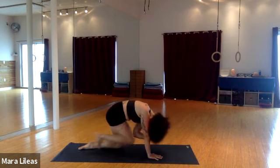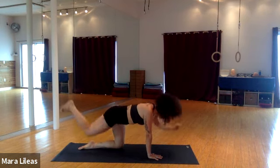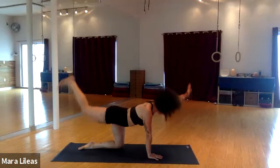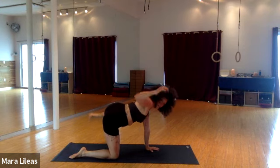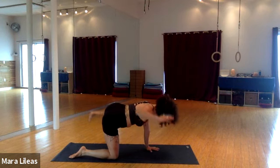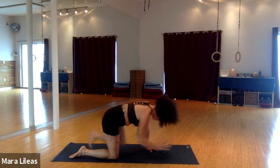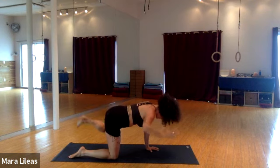Stay with it a couple more. Keep breathing. Use some sound when you breathe. All right, cool. Now we're gonna go back to the other side. One more time, this time we'll go out to the side. So kind of like a dog and fire hydrant sort of thing. Try to flex your foot. Try to keep your elbow and your knee bent at 90. Push the floor away with everything that's touching it.